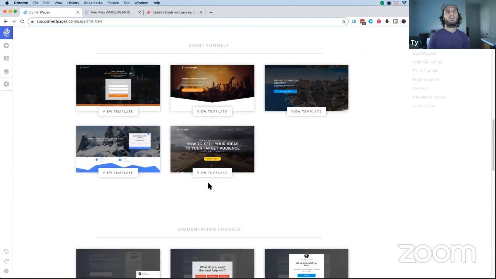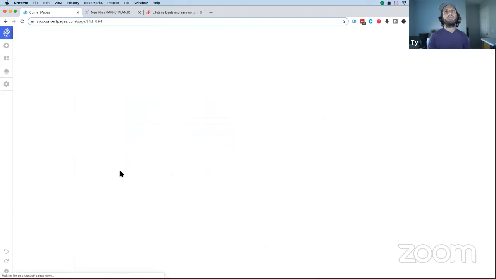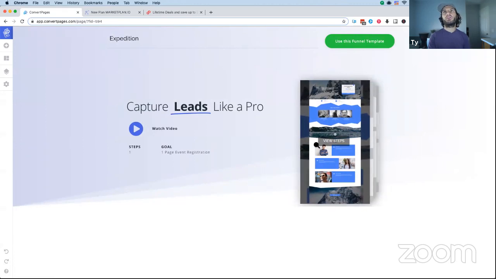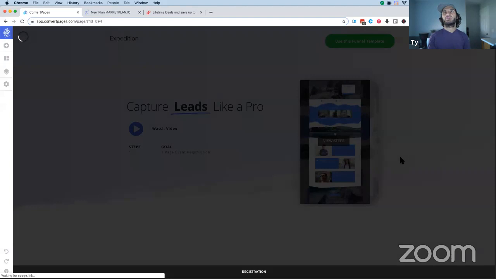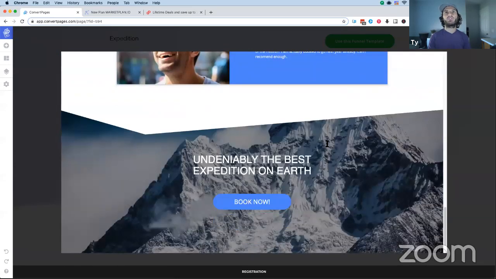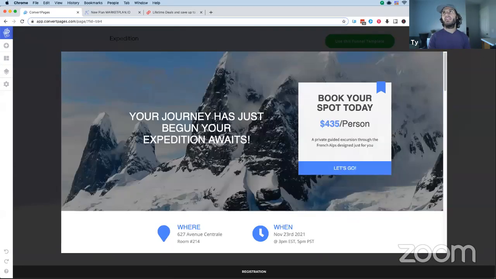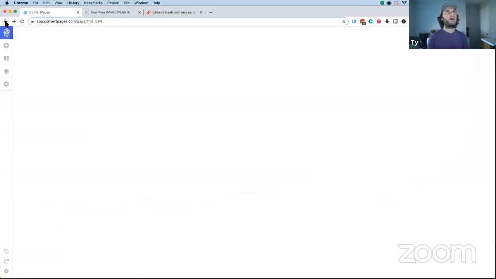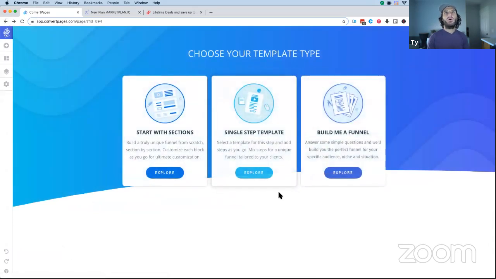So let's say, for instance, if I wanted to view this template, we take you to this extra step where you can actually see the funnels and view the steps. So I can see this is a one-step funnel actually. So you're only going to see this, but I can actually view the page right on here. And there we go. So I can load this funnel if I really want to, but I don't want to do that. I want to start like what we said before.